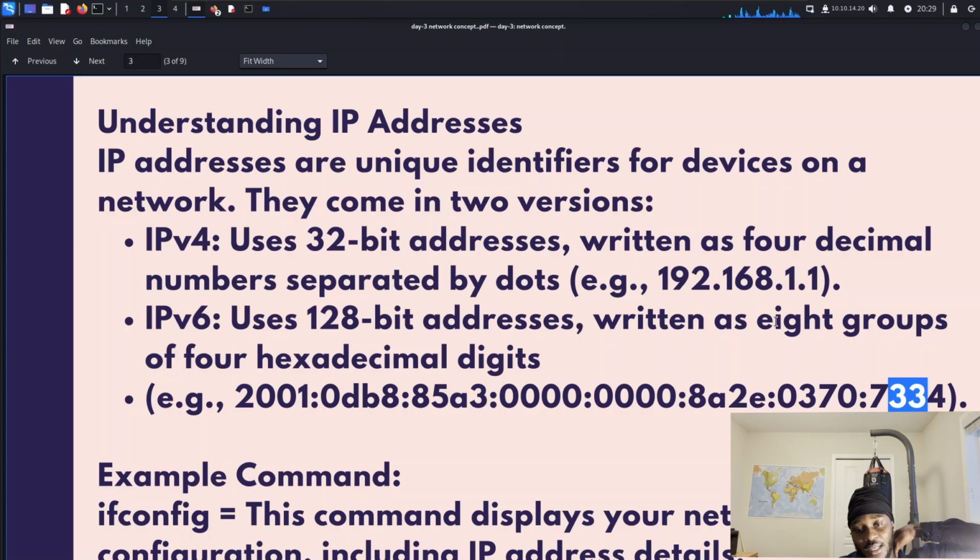That's what I mean. It has 8 groups of 4 hexadecimal digits. Each of these are digits, and this is what an IPv6 looks like. If you don't understand anything I'm talking about, just check out other YouTube channels that have deeper explanations. This is just to show you the types of IP addresses that exist and the basic definitions.